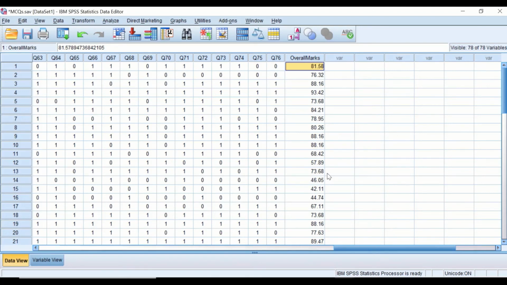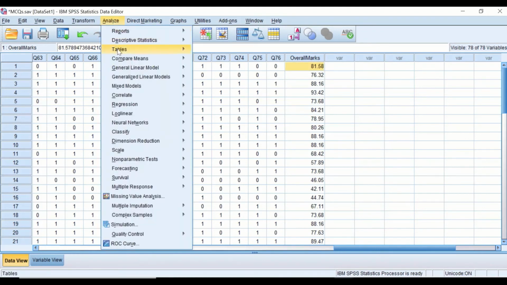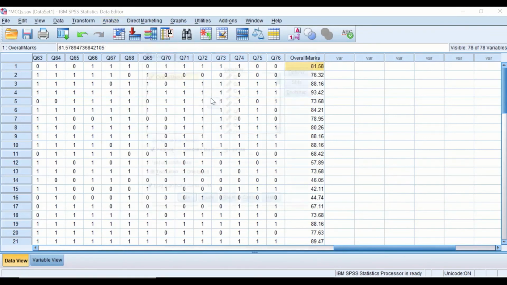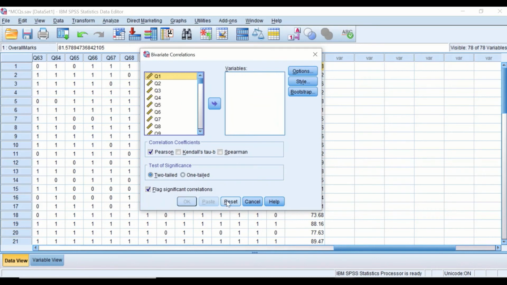The way to do that is to click on Analyze, scroll down to Correlate, then Bivariate, because we are looking at two variables, and I'm going to reset this. Again, we have here the 76 questions or items, and we want to correlate each individual one with the overall mark to calculate the Point Biserial coefficient.